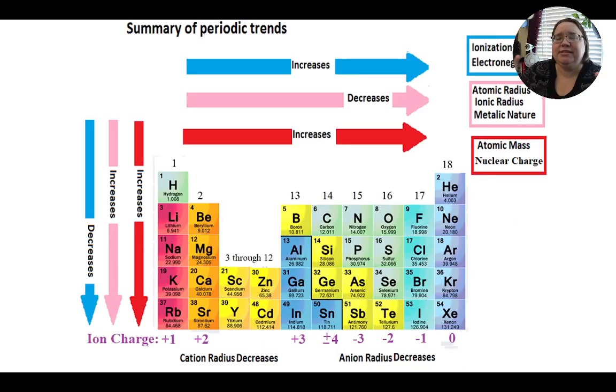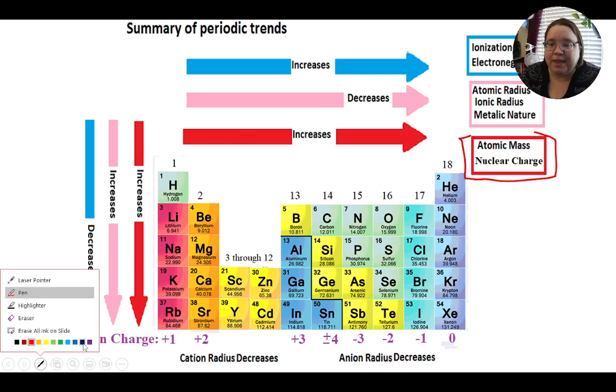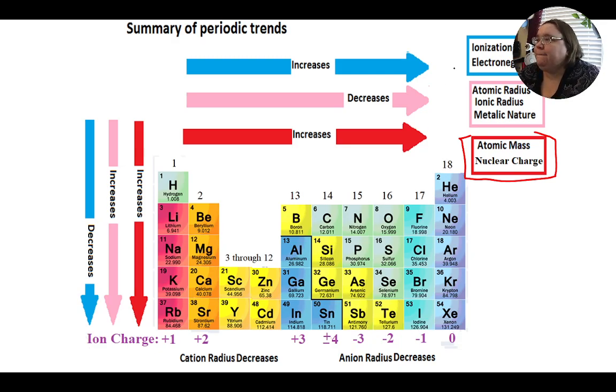Now, in terms of trends, this is a great little graphic. It has all of the trends summarized nice, neat, pretty, and together. Remember that on our periodic table, you can easily read atomic mass and nuclear charge. That general red arrow trend of increasing both directions is on the table. Not only can you read the red arrow, but on our periodic table, we've got this blue one here. The electronegativity trend of increasing across and decreasing down are both on our table. Therefore, if you just remember that electronegativity and ionization are really, really similar, your life is a lot easier.